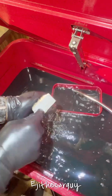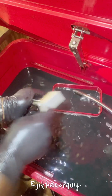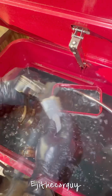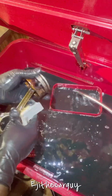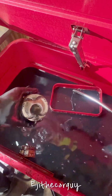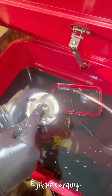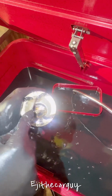So now we take this and scrub. Of course, I already had it soaked in this diesel fuel overnight, so it'll be easier. You can see how much easier it is. Just a little light scrub. It's coming off nicely. And on the edges here, you can use this pick to kind of dig all this carbon out of there.